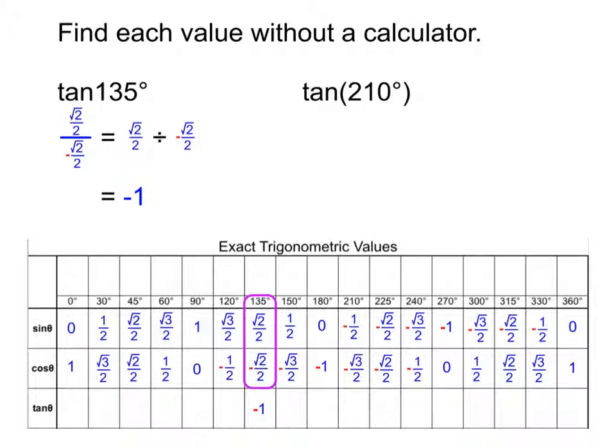All right, from there, let's take a look now at 210. So for 210 degrees, I'm going to do the same thing. I'm going to do sine over cosine. So I grab the sine value, which is negative 1/2. That's going to be over cosine, which is negative root 3 over 2. All right, so in this case, I have to do negative 1/2 divided by negative root 3 over 2. What does that equal? It's root 3 over 3, which is not some incredible feat of mathematics.